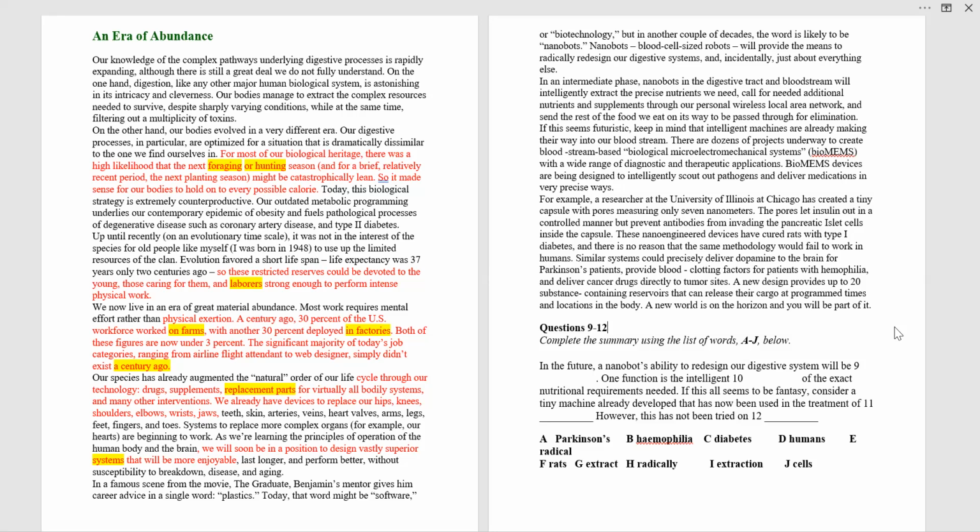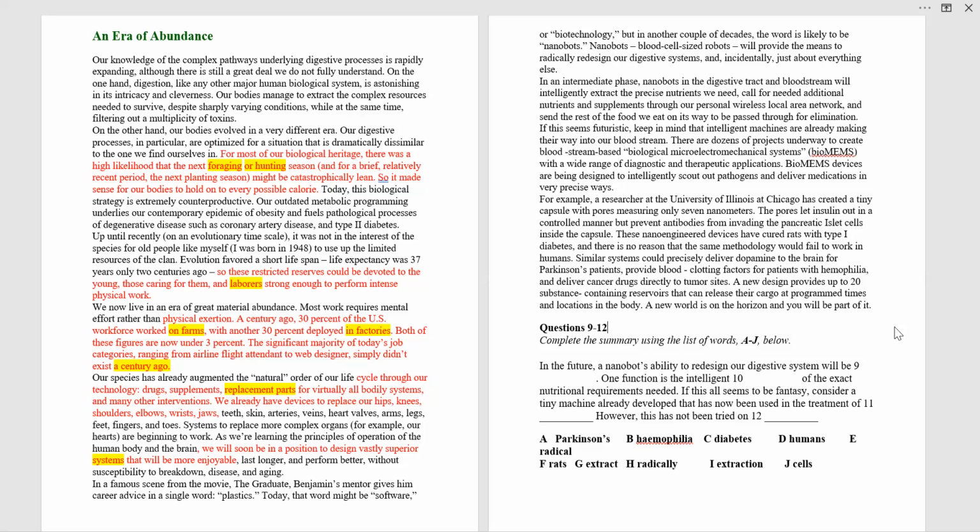This time we got a summary with words given. So that means according to the reading passage, we'll be looking at a word, finding a match here in the options, and then the alphabet in front of that word is going to be my answer, right? I won't be writing diabetes, I'll be writing C, because when letters are given, we must pick a letter to write our answer. We must not write the word with that letter, because that's how generally the reading answer is asked, since they say write A to J using the list of words A to J. So if C is my option, diabetes is my option, C I'll be writing in the bracket.